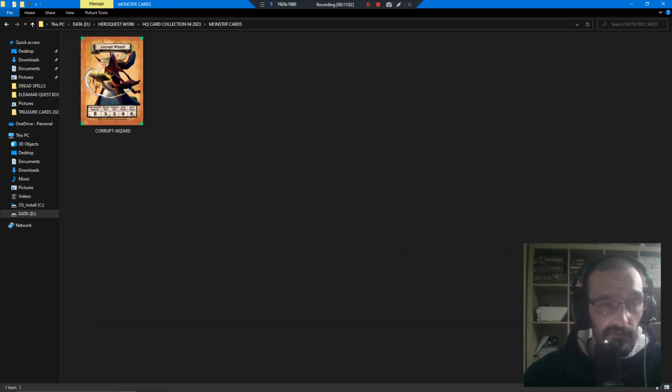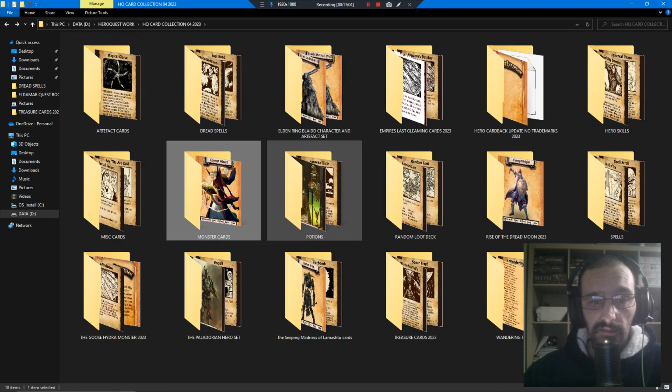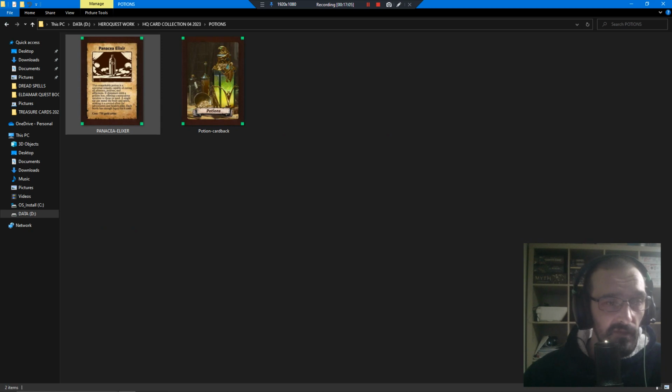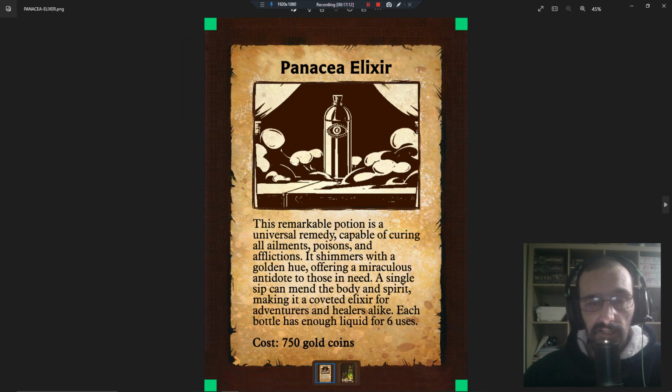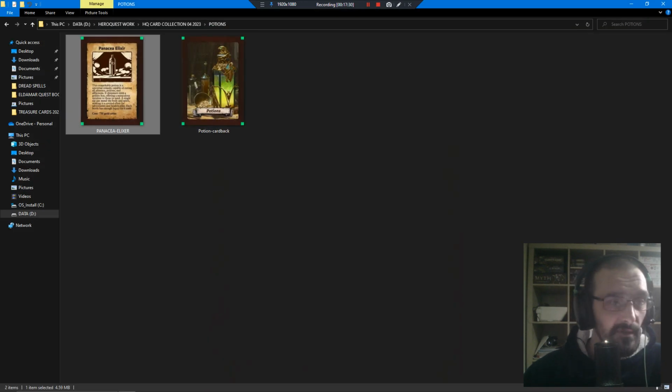What's next? One monster card so far. Update potion, we've got a panacea elixir, or however you meant to pronounce that. You could use it six times. It's got six uses, and then it's gone. So if you want to cure yourself of all these illnesses and afflictions, a panacea elixir is for you. Right, back on.